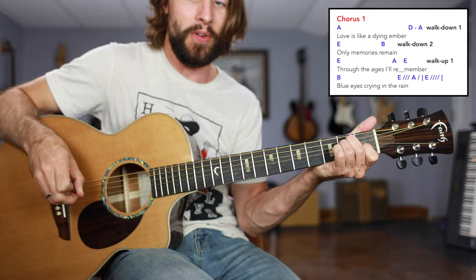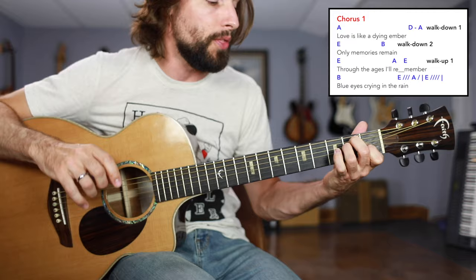Okay, and right there, that's where we're gonna start the guitar solo section, which at first I'm gonna break down the rhythm section of that, and then I'm gonna show you Willie's licks for that section, which are really cool.